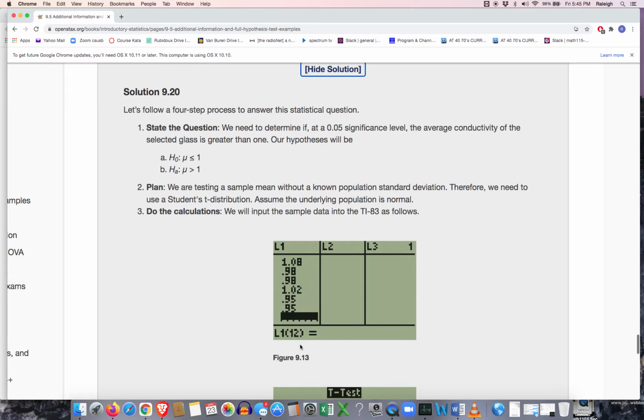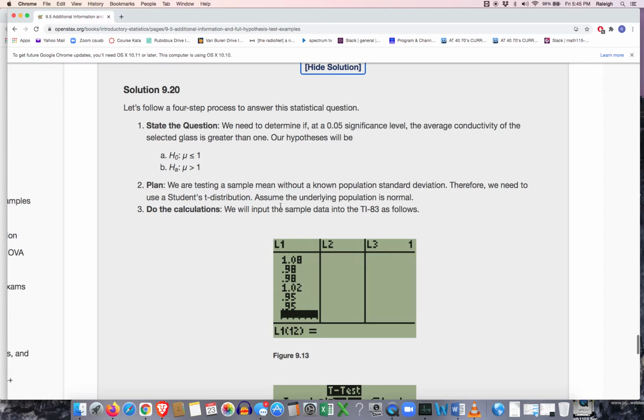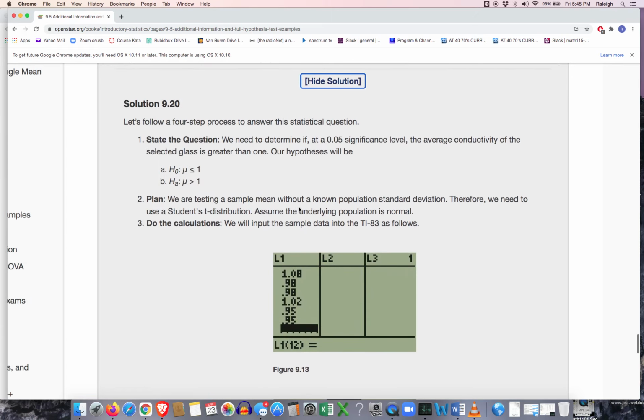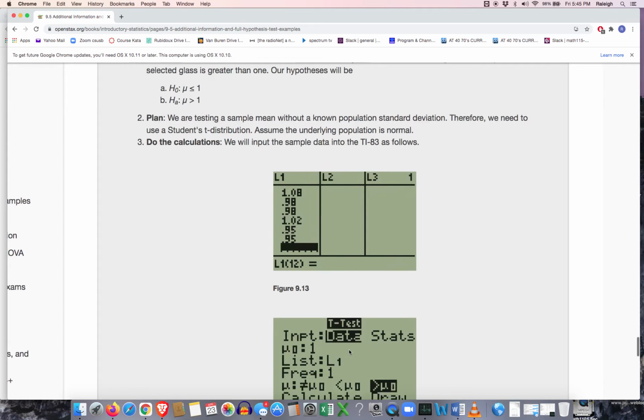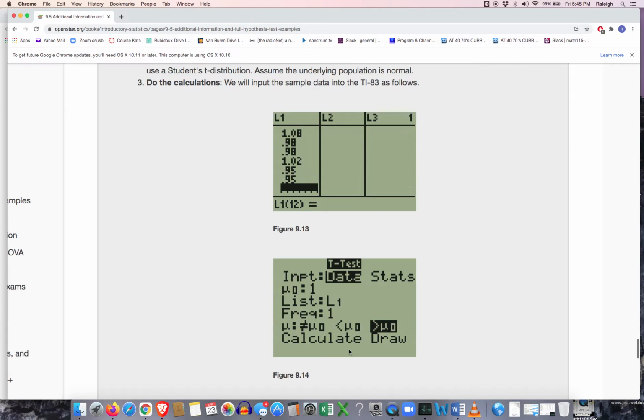Here we entered the calculations on the calculator, and as you see, 1.08, et cetera. These are the last few numbers, and they have us go through and hit various screens. Of course, you do stat, edit, and L1 to get your numbers into the data set if you're using this calculation. Then hit stat, and then t-test. You know it's a t-test, and I'll go for data first, and that's where the input came from. You don't have summary statistics, as many problems do. I tend to give you the summary statistics most of the time. I'm not going to guarantee it 100% of the time, but I tend to lean that way strongly on exams.